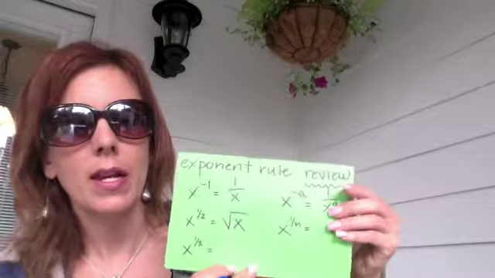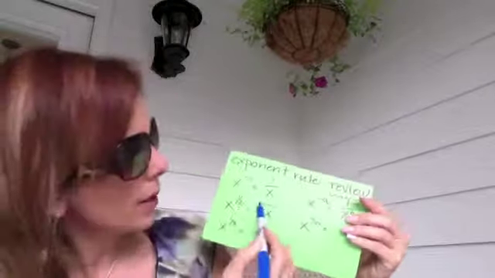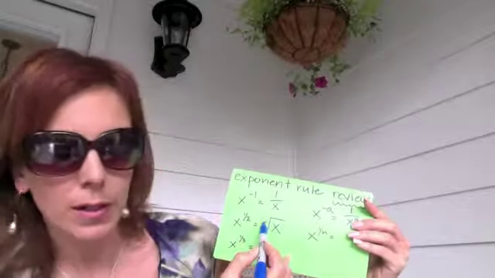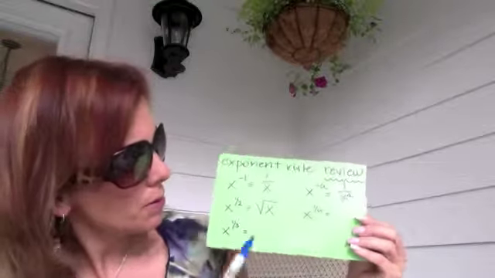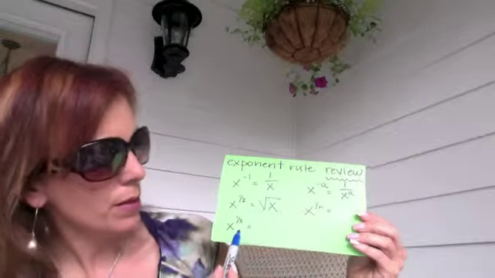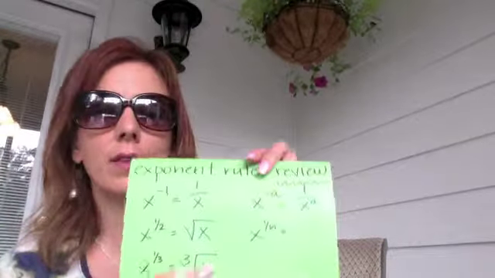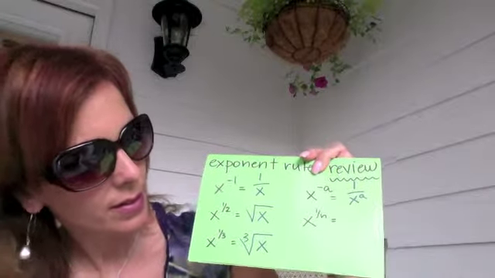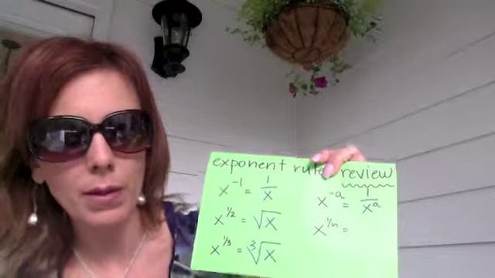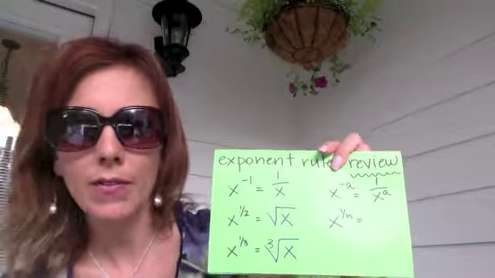Right? And though we can write that index of 2 right in there, we typically don't. It's not wrong, just not necessary. Okay, so then using that as a model, you could probably deduce that x to the 1/3 power is the cube root of x, and that's where you take that 3 and you make it the index of your radical. Fantastic. So using these things, you could probably come up with x to the 1 over n power, which would be the nth root of x.